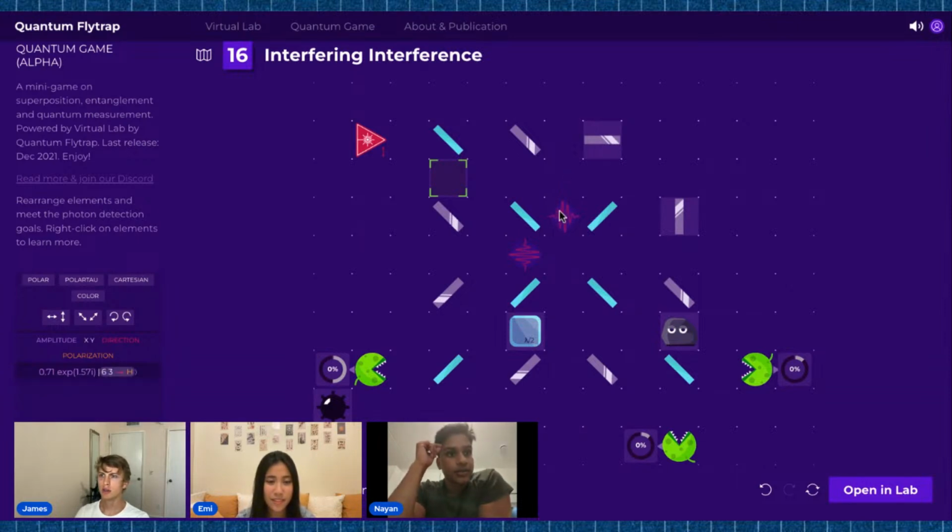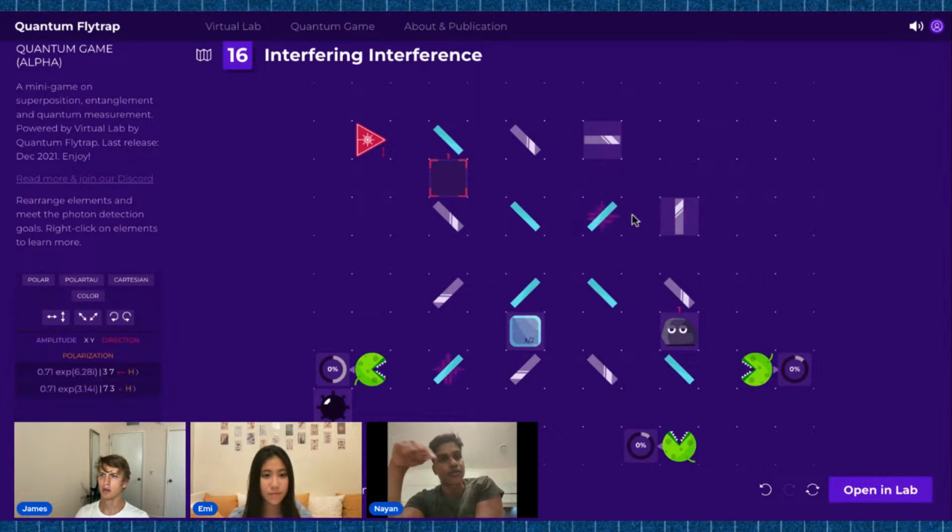So what I'm seeing here is that this one has pi. This one that my mouse is over, it has pi over 2, and then now it has pi phase shift. See? Yeah, but that doesn't matter for the rest of the circuit. Yeah, that makes sense, because of course you change direction. So the one that gets reflected to the top gets the phase shift, and the one going straight eventually cancels out. Okay. Awesome, we did it, guys.